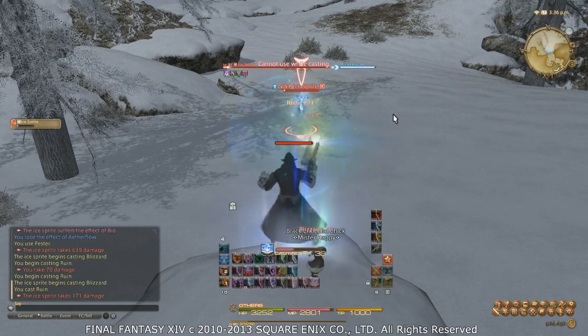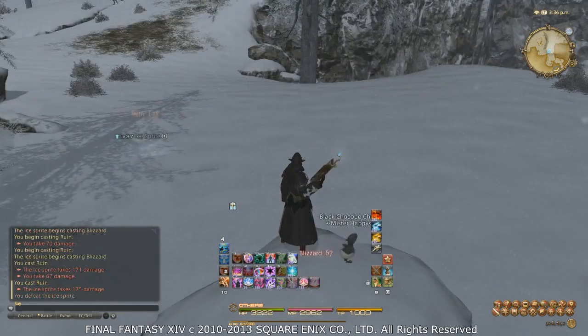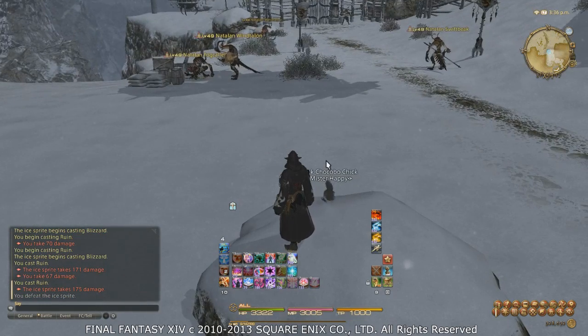Now, there's a real reason why you want to use Ruin over Ruin 2. Ruin 2 actually, there's a few reasons actually. One is that Ruin 2 costs almost twice the mana, which is never a good thing considering it does the exact same potency. So if you can save mana, why not? Two is that it blinds the target. And there's going to be times where your tanks maybe want to apply a blind, such as your paladin using Flash, may want to apply a blind at a specific time.